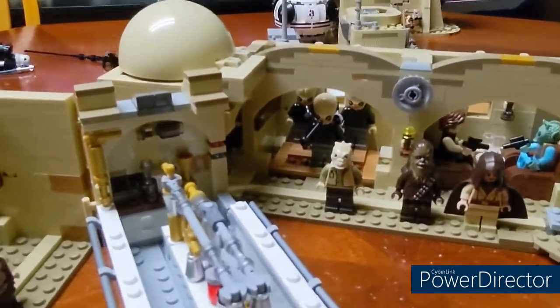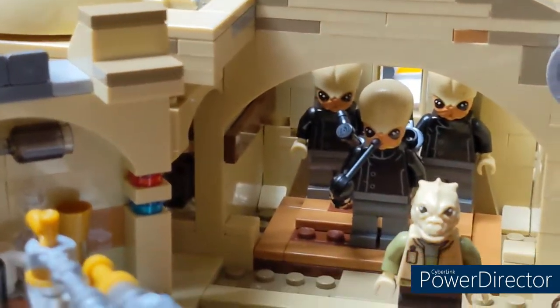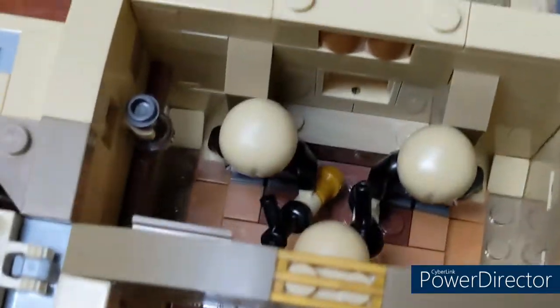Right there. Let me see if I can focus it. There we are. Focus in on the band, playing their music. There's a feature on the back. There's the band from the top. Look at the bald heads. Go to Greedo. Where's Greedo? Yeah, go to Greedo.